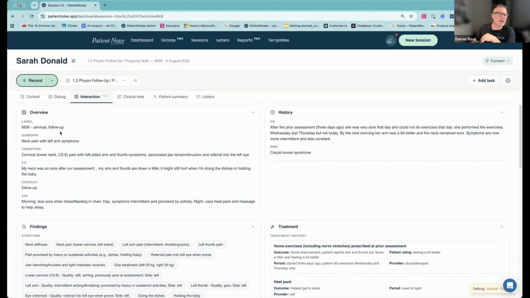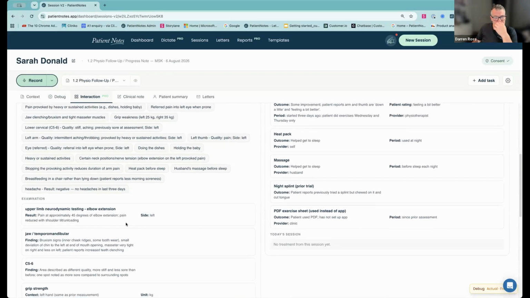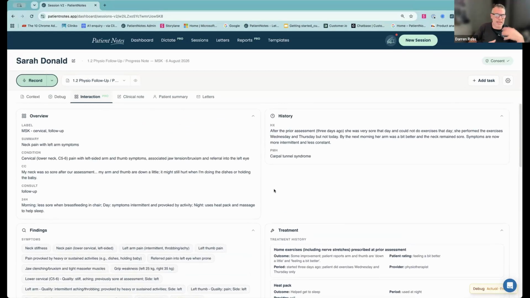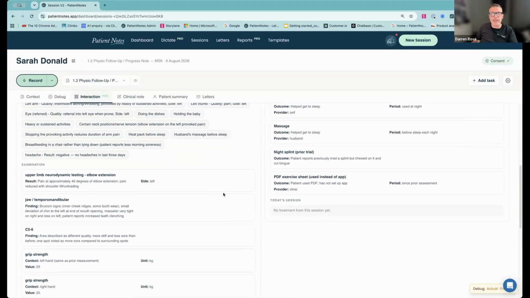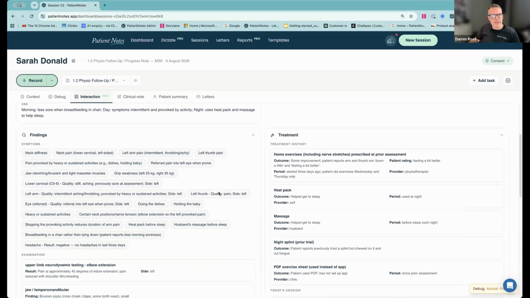So it's saying MSK, cervical spine, possible C5-6 radiculopathy. It's talking about all these findings. It's putting all the examination in the list. It's giving me some of these little snippets. It'll come up with the dog's name, the wife's name, the previous treatment. So I don't have to worry about having to wait for the audio to transcribe before I can remember what their objective tests were or what they were telling me about their issues at school. It's all here. And this is irrespective of whether you're a GP, surgeon, musculoskeletal physio, psychologist, counselor. This will populate based on your profession.